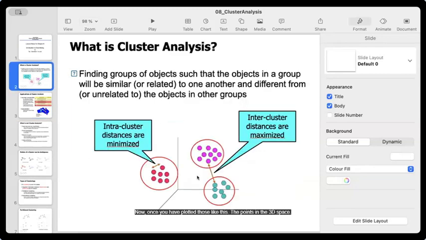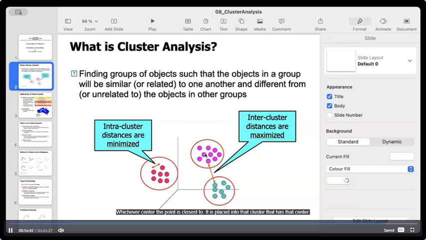Now, once we have plotted the points in the 3D space, what we'd like to do, as already explained, is take initial centers, and compute the distance to the initial centers from any other points in our database. Whichever center the point is closest to, it is placed into that cluster that has that center.